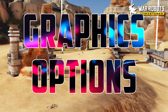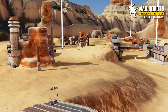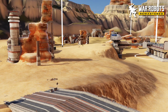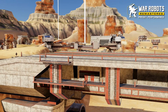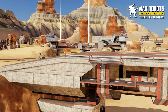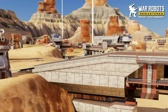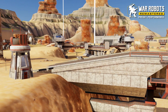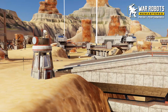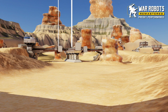The graphics options. You saw the graphics in a trailer earlier. When I saw that at first, I thought, oh no, my device will not be able to run it. Don't worry, this update includes graphics options. First, there will be two graphics options. One is for best fidelity, performance mode. Another one for highest performance, ultra mode.